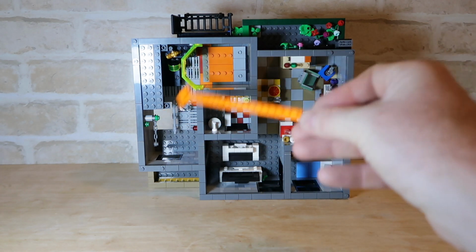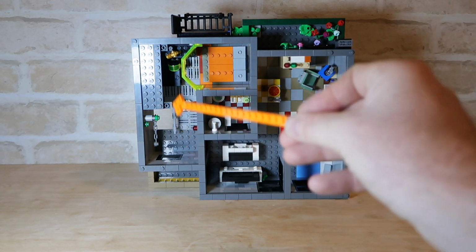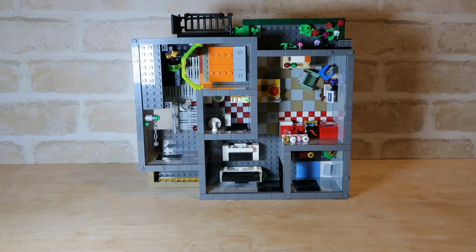This area here though, this is the one I'm most excited about. I'll go into a bit more detail on this, but let's just say this is going to be the entrance to something that's on the next floor, which is related to that movie theme, and it's actually a ride that users can go on. So let's do a couple of close-up shots on what I've put into this MOC.